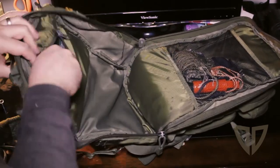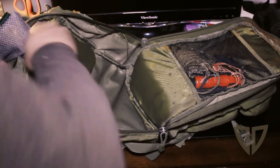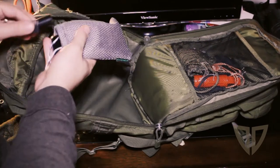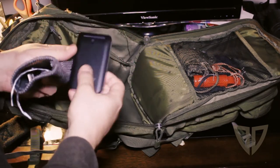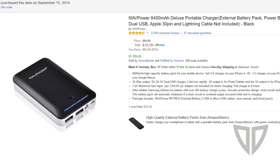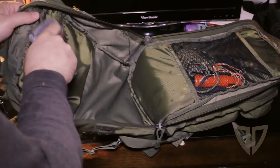Back here I keep a couple important things: adapters for a cell phone charger, batteries for my flashlight, and a power bank. I got it on sale — cheap one, but it works. I tend to keep my phone charged, but there's been one or two times traveling that it's been a real lifesaver.